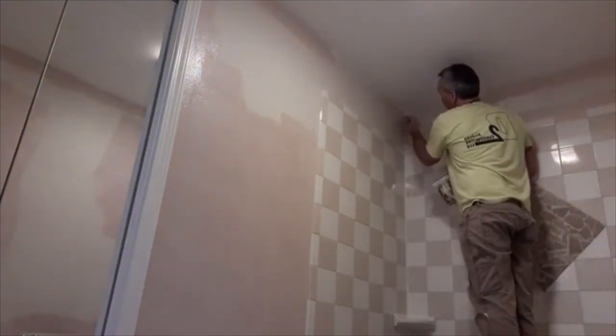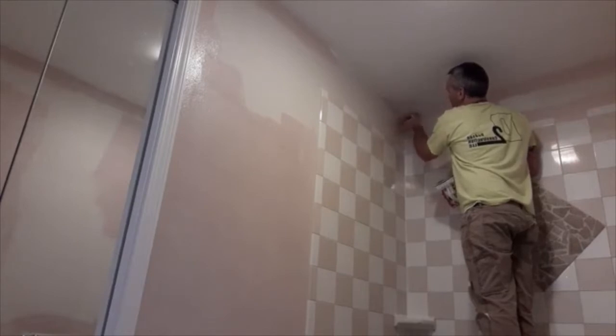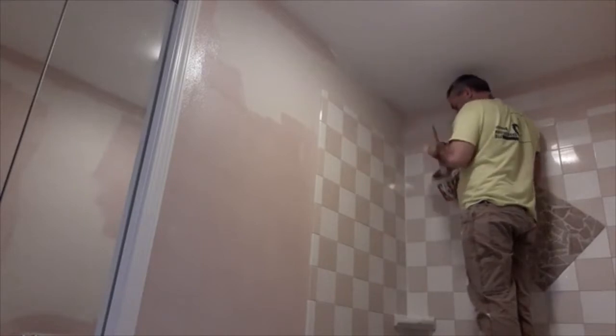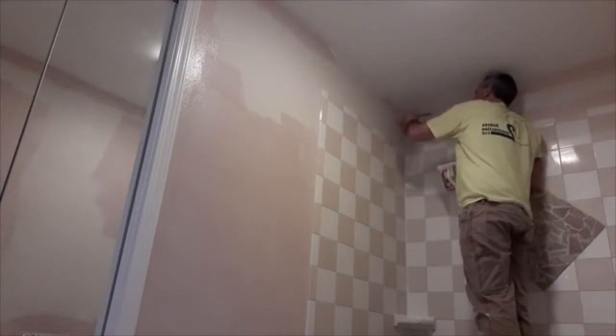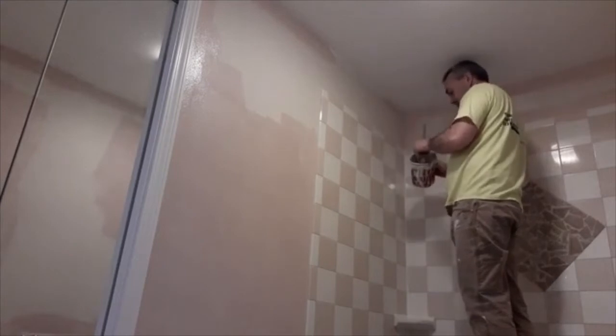Getting into the corner again on this side, I'm just going to get rid of the excess paint first and then push just the tip of that brush up in the corner and roll out. Then you've got right in the corner, you just get some paint in there. I usually try and do about 3 inches around. I'll take the roller and hit everywhere else.